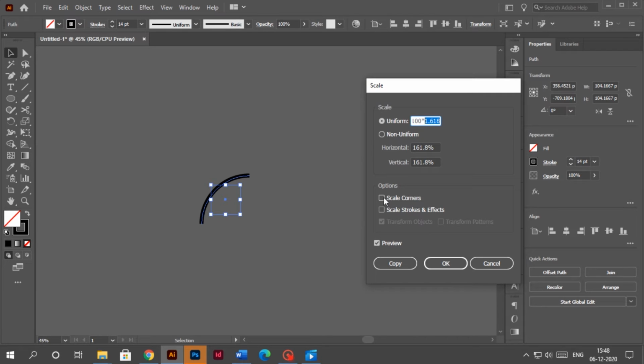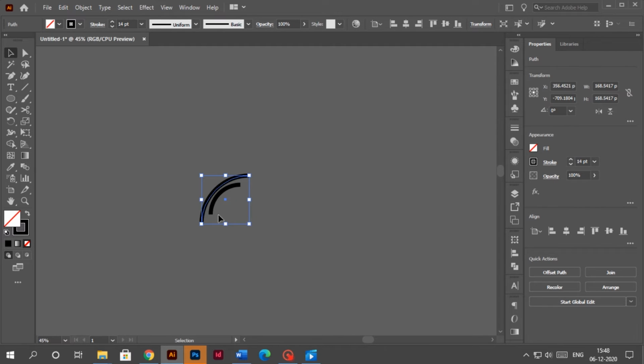Make sure that these two boxes are unchecked, because you don't want these strokes to get scaled. Instead of pressing OK, press Copy, which will preserve for you the original.